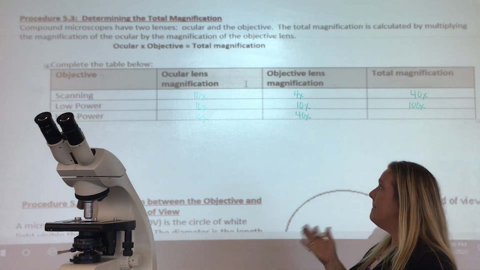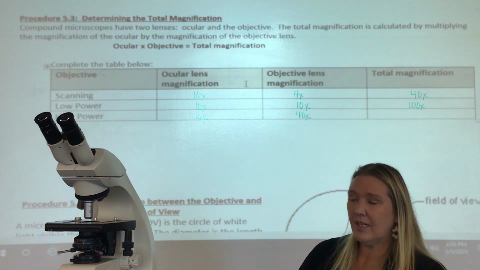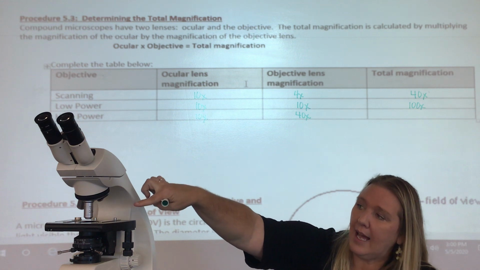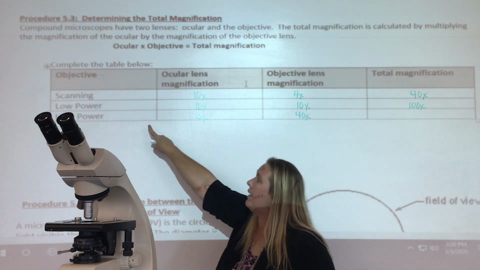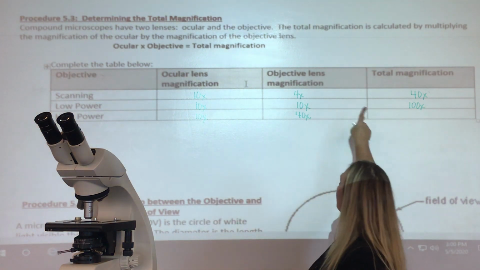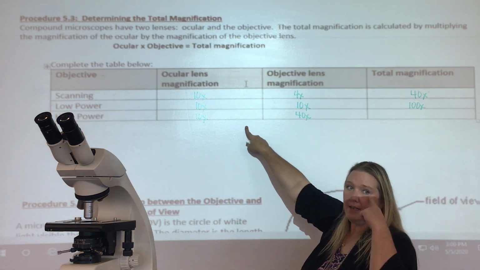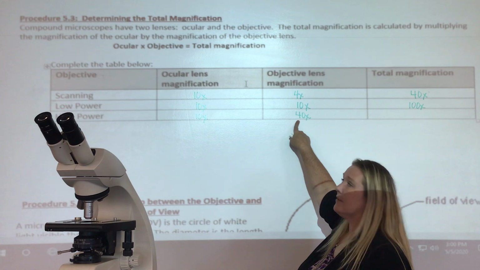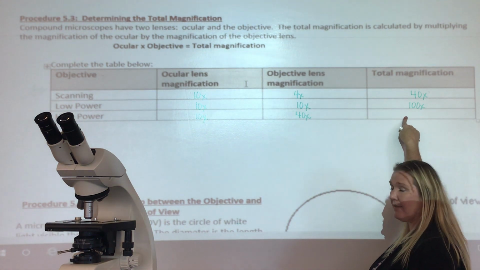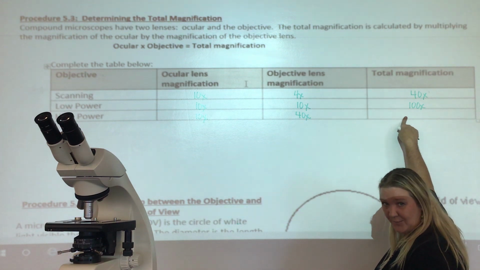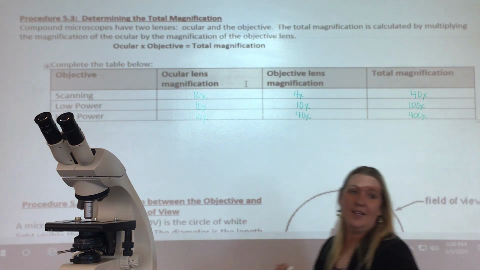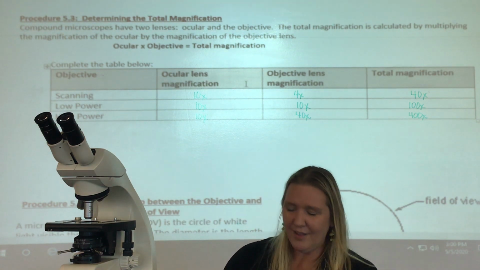Okay? Go to the next one, and on the side of it, it has 40. What is the total magnification of the object that you're looking at if you have the high-powered lens in place? The eyepiece is 10, the objective is 40. Total magnification is 400, hopefully is what you said, and you were waiting for me to say it for a while, right? But I was giving you time to do your math, okay?